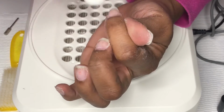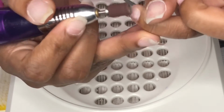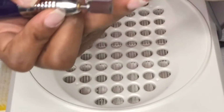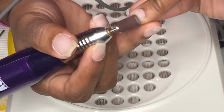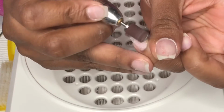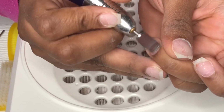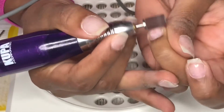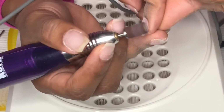All right, so after I'm done filing my nails, I will use my sanding drill bit. It's an electric file still. And y'all, I've had this Mani Pro forever. Literally, it's probably going on like 7 years now. So I'm not really applying a lot of pressure when I'm using this drill bit. I am just trying to etch the nail, remove any shiny parts from it. So I'm really going over my nail bed very lightly with this. After I'm done etching my nail, I use an alcohol pad to cleanse it.